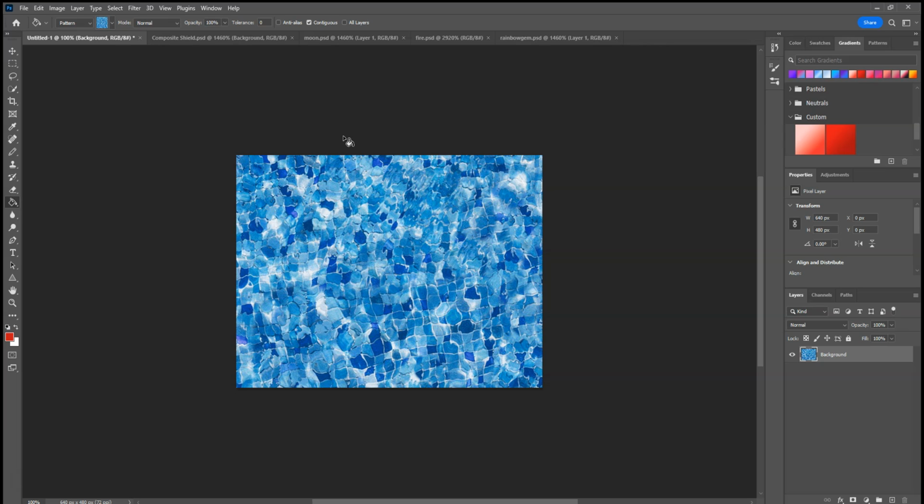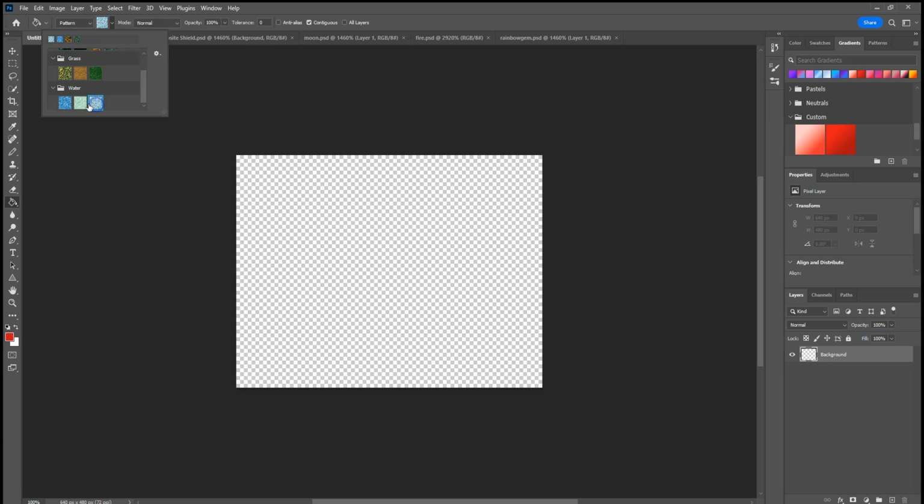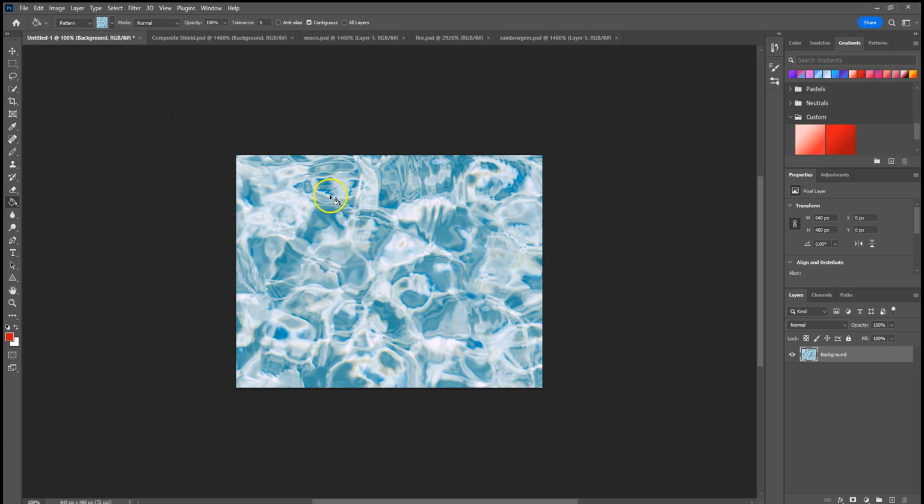Now there are of course advanced Photoshop techniques that we can use to take these elements and make them much more unique. There are filters and other things we can do to make these much more dynamic. I'm not going to get too much into that today. I'm just going to keep this water pattern here, or maybe I might choose one of these other ones that might look a little more appealing to me. But again, this one looks pretty good for us to start, and I think we're just going to run with this today. Again, there are advanced Photoshop techniques, but we're not going to cover those in today's lesson. Instead, we're going to focus on getting these elements in.